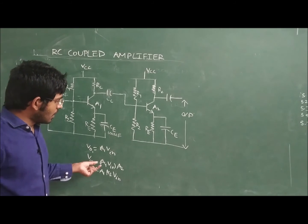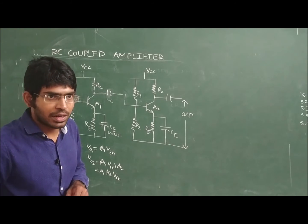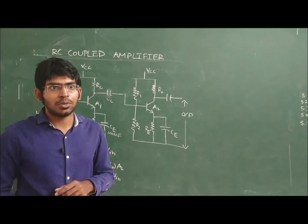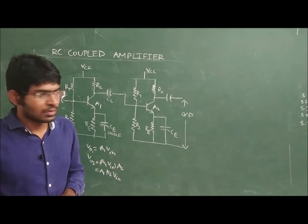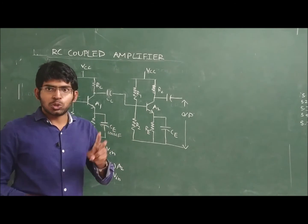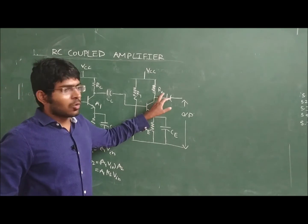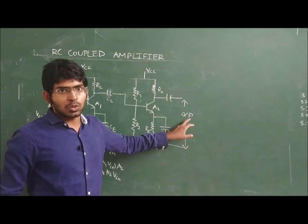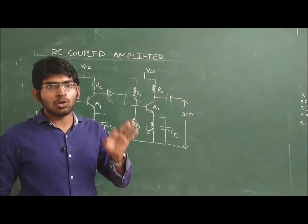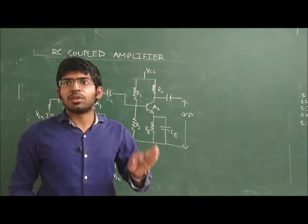But practically, the gain of the total RC coupled amplifier will be slightly less than A1 times A2. Why is it slightly less than A1 and A2? That we will discuss later. This is the working of the RC coupled amplifier. We have discussed only two stages. If you are interested in taking a third stage, we will connect the output of this second stage amplifier as the input to the third stage. Similarly, we can construct n number of stages depending upon your requirement. It is a very suitable amplifier for audio frequency amplification.